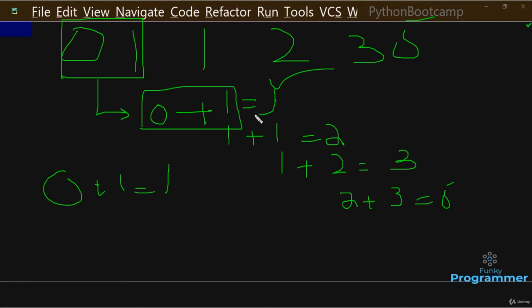Then we take this 1 and add it with the previous one, so we have 2. At that stage we get the next term, and then I add 1 with it, which is equal to 3. Then I write this 2 and add 3 with it, and we get the resultant value. This is how a simple diagram works with the Fibonacci series.